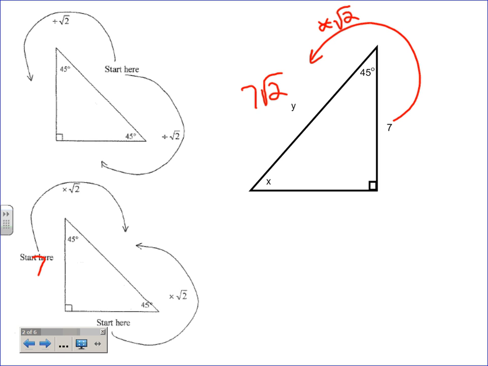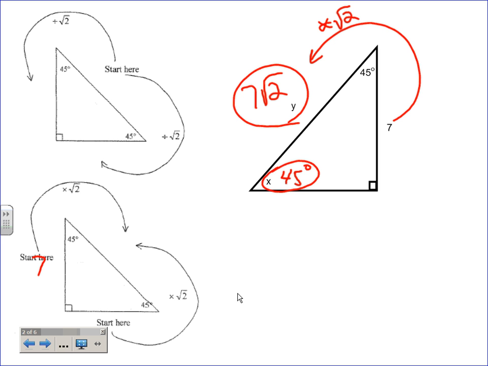I hope you don't use the cheat sheet to get x on this one, because x simply has to be 45 degrees. Yep. Because for this to work and add up to 180, it would have to be 45. Okay. And those that are wondering, well, is 7 square root of 2 bigger than 7? Well, square root of 2 is about 1.414. So if I multiply by 1.4, is that going to make the number bigger? Yes. And so the hypotenuse does actually end up being the biggest.